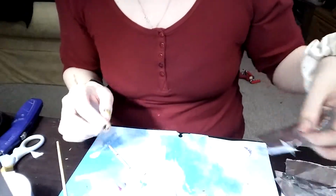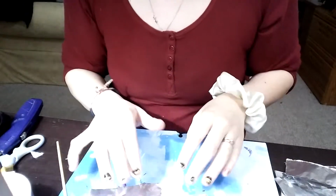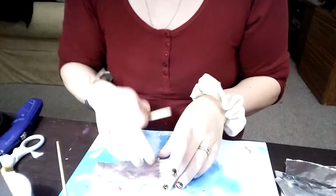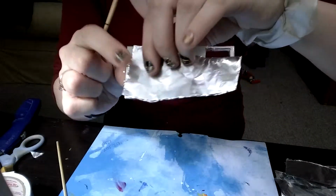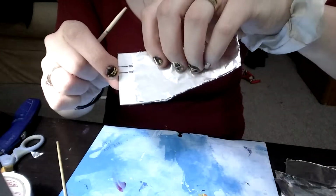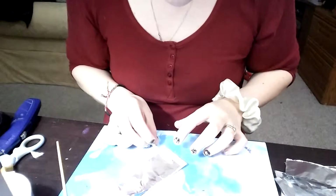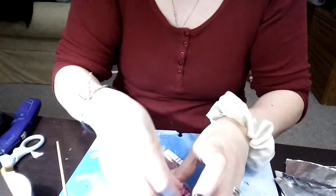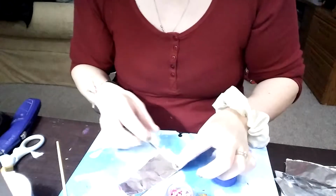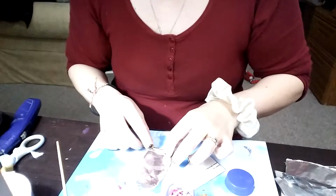Now, I don't exactly lay it right on top. I lay it over to the side just so that I can see where my stick is supposed to be and my match head is supposed to be. So don't lay it right over top. Have it to the side just so that you can see your lines. And then you lay your stick. Take a little match head. Put your little stencil away. And then rolling it is the hard part.